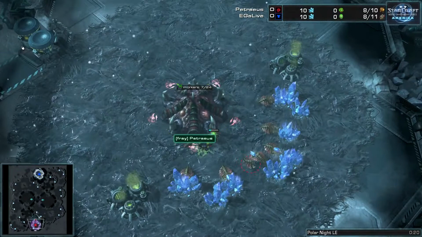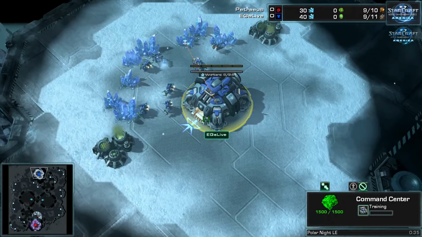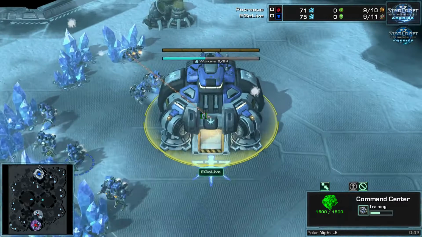A little bit of Polar Night here for you, and it's my pleasure to bring you Petraeus from Team Frenetic Array. He is in the red trunks, and he is playing Zerg to the south of this map versus his opponent, who comes off a victory against a rather sloppy foe. It is Evil Geniuses Alive in the blue trunks playing Terran to the north.